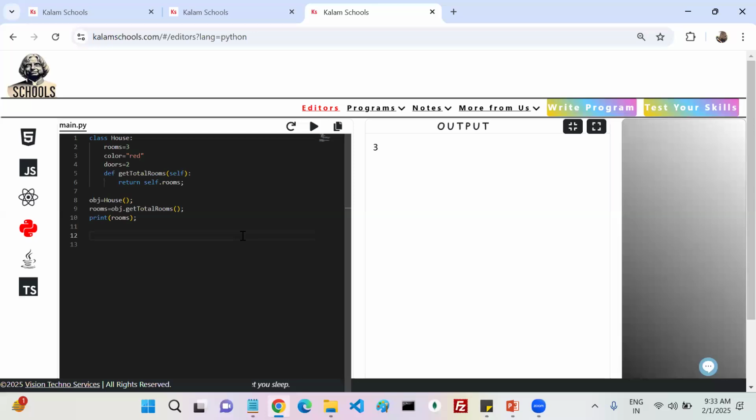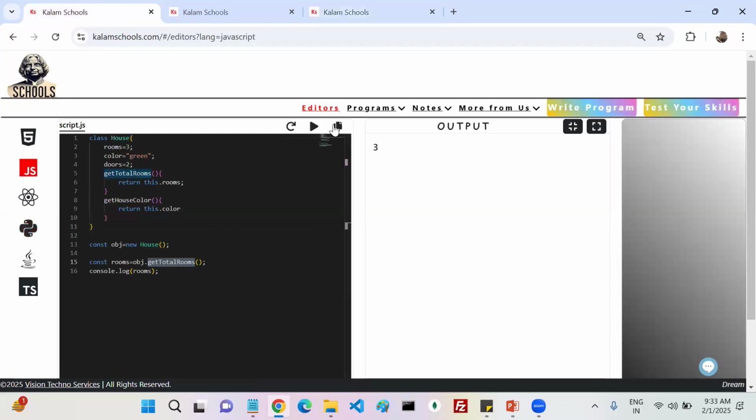Sir, in Python, main method is not required. In Python, there is no main method, nothing. In Java, main method is required. Why? Because whenever it is going to start the program, my JVM is looking for that particular method, so that my execution is going to start from there itself. But in Python, not like that. Whatever code you write, in the synchronous way, one by one, step by step, it's going to run. Okay, got it. Agreed? Any questions?